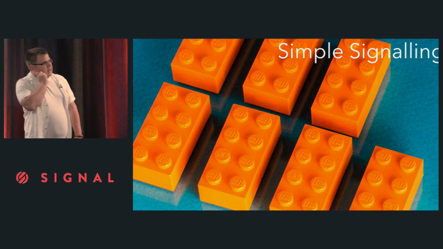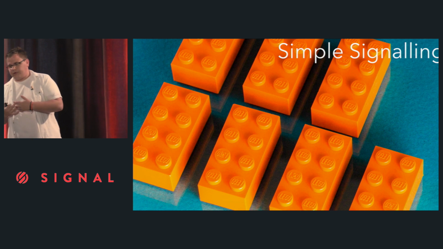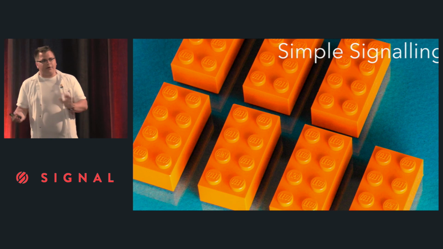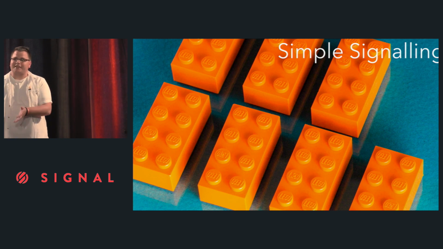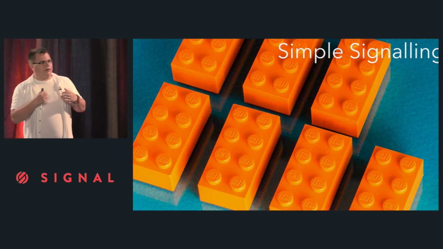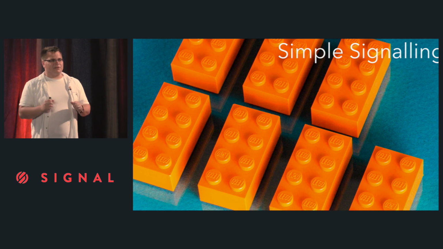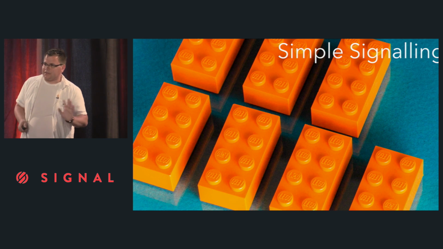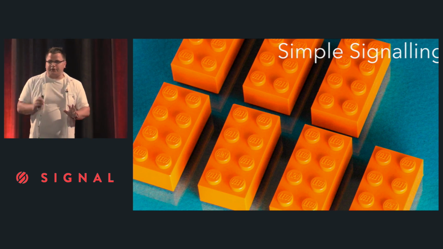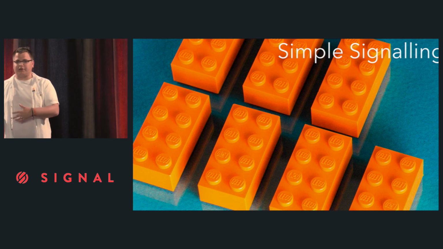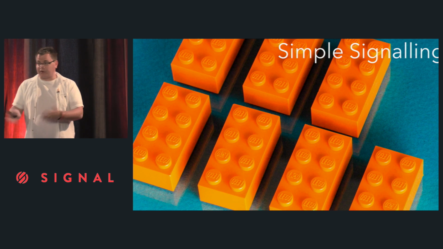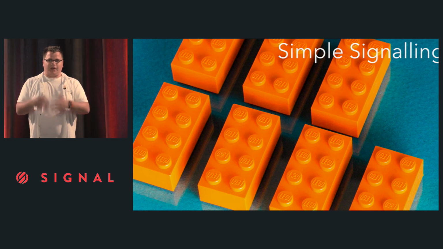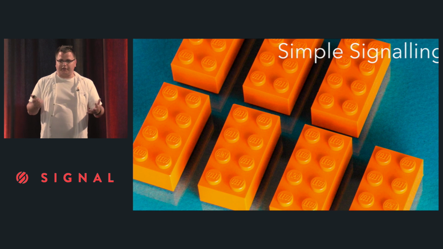So we've talked about how browsers have got better, but the whole ecosystem has got better. We've got simple signaling available to us now. So I'm a Node developer. I know Node, so I'm going to talk about Node. But there are lots of other languages out there, and there are great packages out there as well. But today you can go on NPM, the Node package manager, and you can say, go and install a particular signaling server, and hey presto, you've got a signaling server. You can use socket.io to give you a very, very basic one to send some raw data. And it's really, really simple.